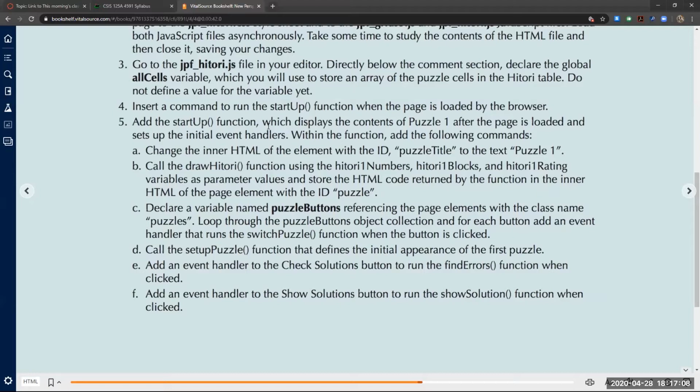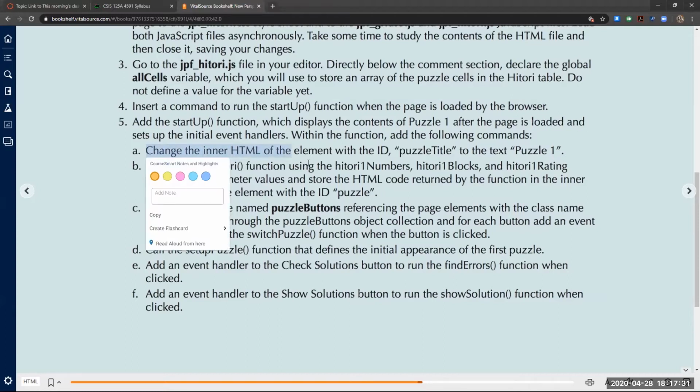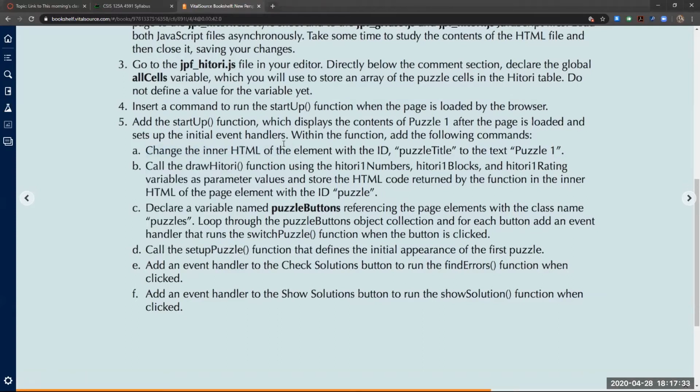And the job of the startup function is to display the contents of puzzle 1 after the page is loaded and set up the initial event handlers, meaning assigning the event handlers into the buttons, into the cells as well. And within the function, we're going to add the following commands. So first step, let's go declare the function, and then we come back, and inside of the curly braces for the function, we just start following each of these individual steps here.